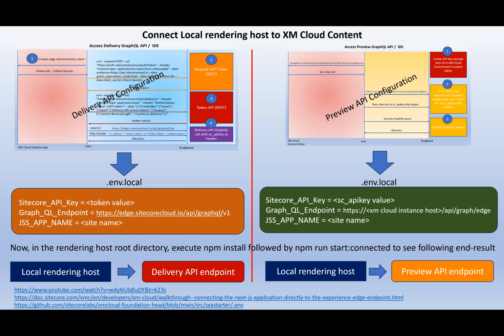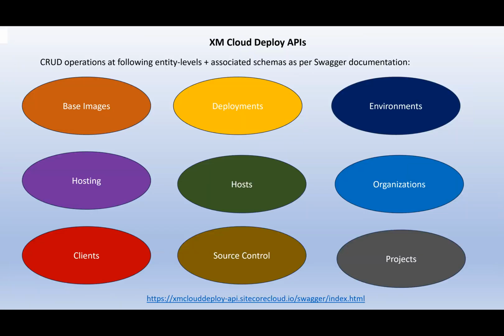So the local rendering host runs on your Docker in your local machine, but the actual rendering host is what gets deployed to your CDN provider, right? Like Netlify or Vercel. That's why I had a terrible time initially understanding this slight change in terminology. Local adds a totally different tone to rendering host, right? If you just say rendering host, it's what sits in public. So that's something we need to be aware of and get used to.